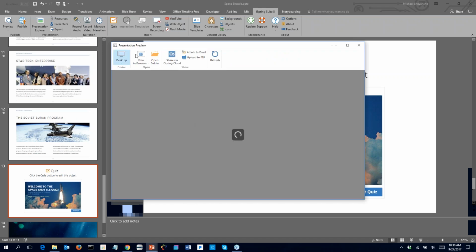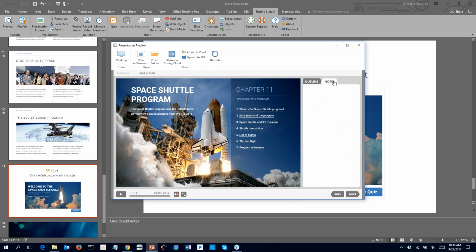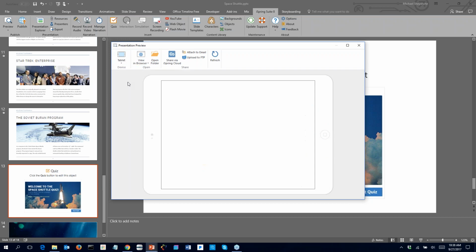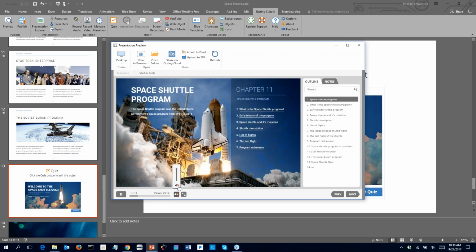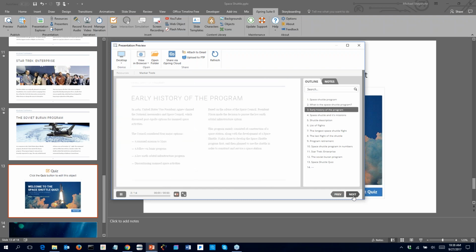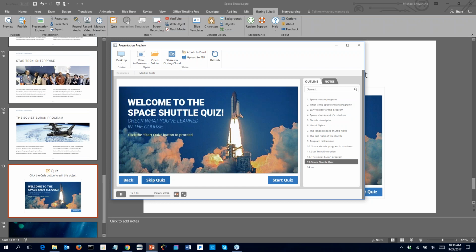As this is published out, we get a preview. And this is the area where you could, sorry, let me mute this. So I've muted it myself. So this has audio, and you have a player bar here. We have the navigation left and right. We have the notes section I talk about. Again, we have a lot of options in this preview. We could see how it looked on tablet and get a live preview. I'll go back to desktop. Okay, and we can go slide by slide and see each one, see how it goes. We can use the outline navigation to view a specific slide. We can take the quiz, we can do all this.